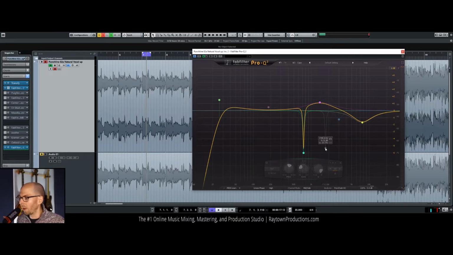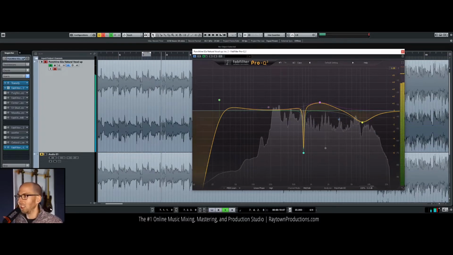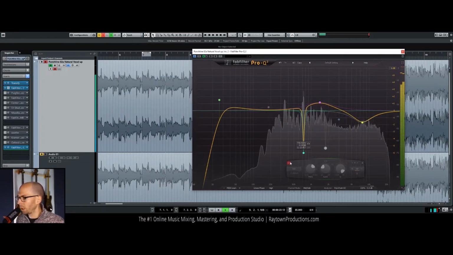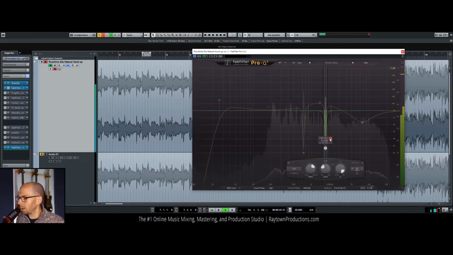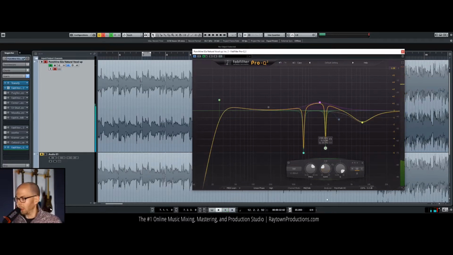There's another one that happens a little bit higher than that. Let me unloop this so I don't drive everybody nuts. So check, there's one right here too. You can kind of hear it. For the same reason, I did the same thing and removed that very sharp peak there.